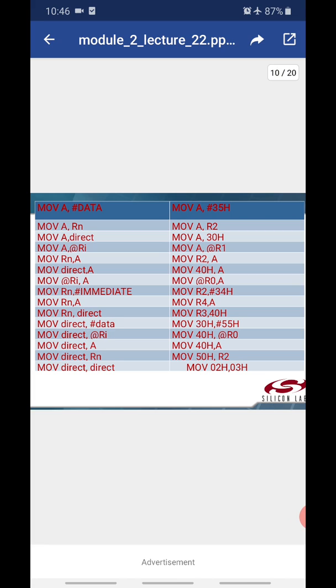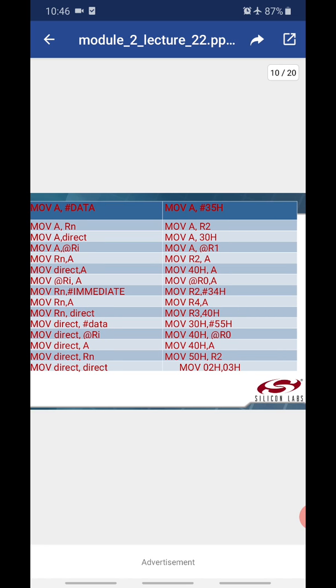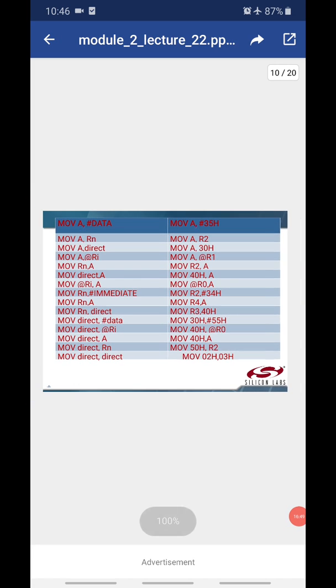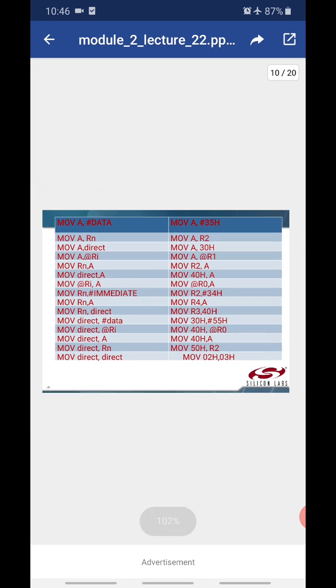As we have seen in the program in the laboratory, 02 is the memory address of register R2, and 03 is the memory address of register R3. It means I am copying the content of R3 to R2. Just look at the previous ones. We don't have a direct copy from register to register, meaning there is no supporting instruction to move from R0 to R7.